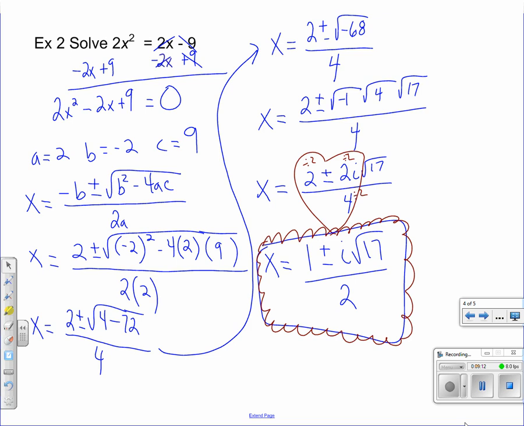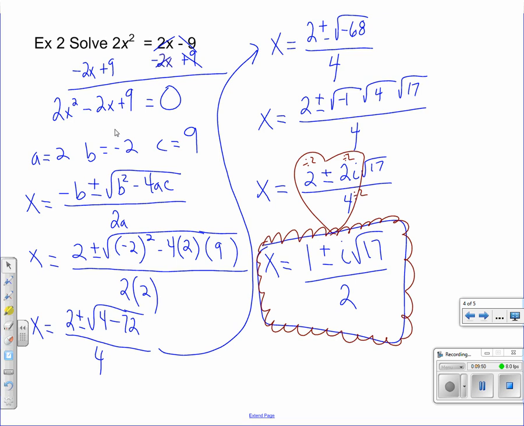All right, check it out. The answer that I got is x equals 1 plus or minus i square root of 17, big fraction, all over 2. Let's walk through how I got that. A is 2, B is -2, C is 9. So I always base A, B, and C off of where my equation is set equal to 0, and the exponents are getting smaller from left to right. 2x²'s, 1x's, no x's. Plug those numbers into this monstrosity of a formula and simplify stuff.